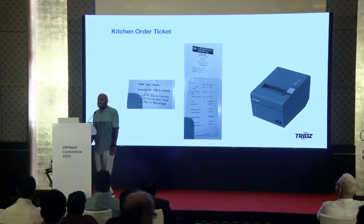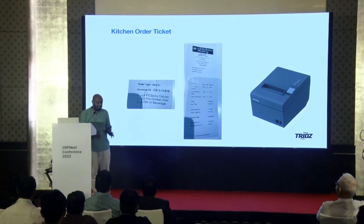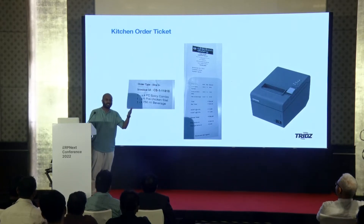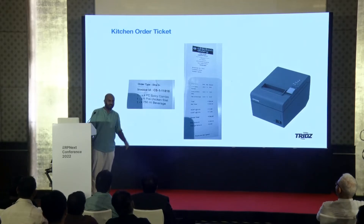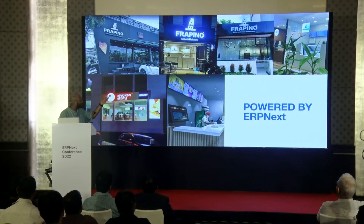Then I realized this is a cloud application, and a printer somewhere else had to print — I hadn't thought about how to integrate that. I was in a very tough spot. It was a very small project with a limited team and limited time. We had to come up with a hack, because there were so many solutions that offer network printing and cloud-based subscriptions, but none of that could work for us. It was a single outlet. I thought this might be an inspiration — these are some of the places running ERPNext now.